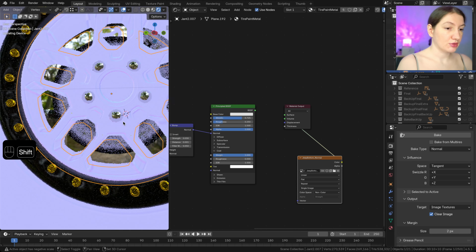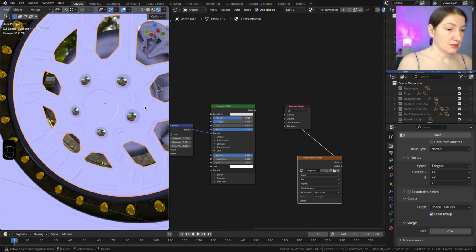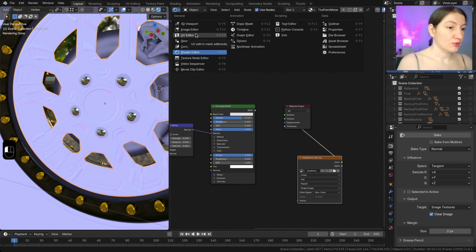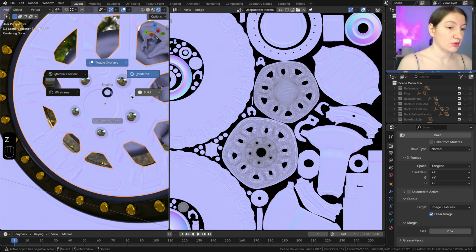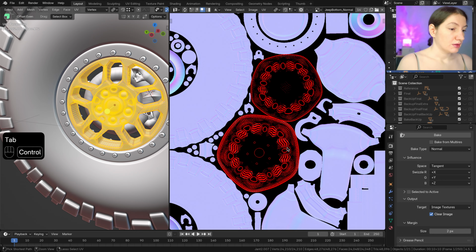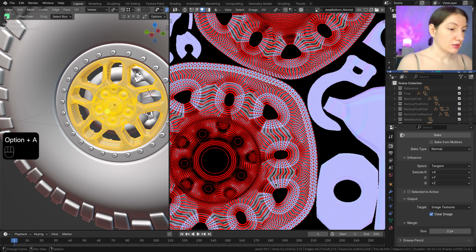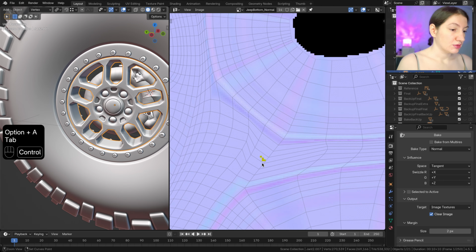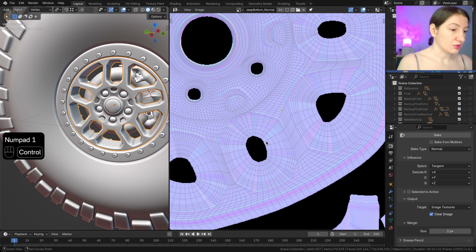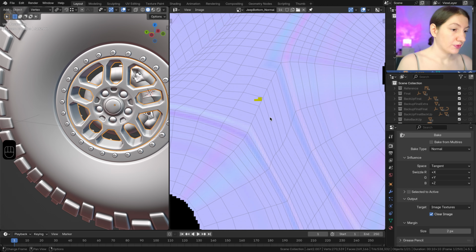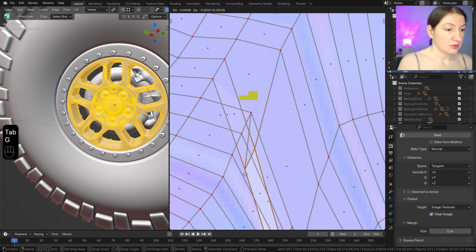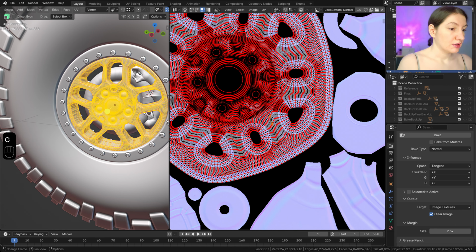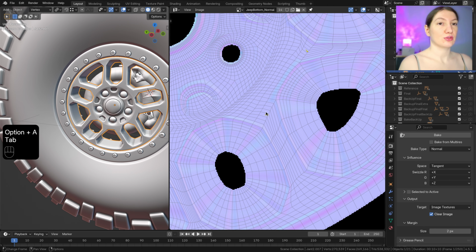I checked the model. There seem to be no problem. And I checked the UV editor as well, which again seemed to be no problem. Those ones, there are not extra edges there or whatsoever. However, I'm gonna show you how to solve it.